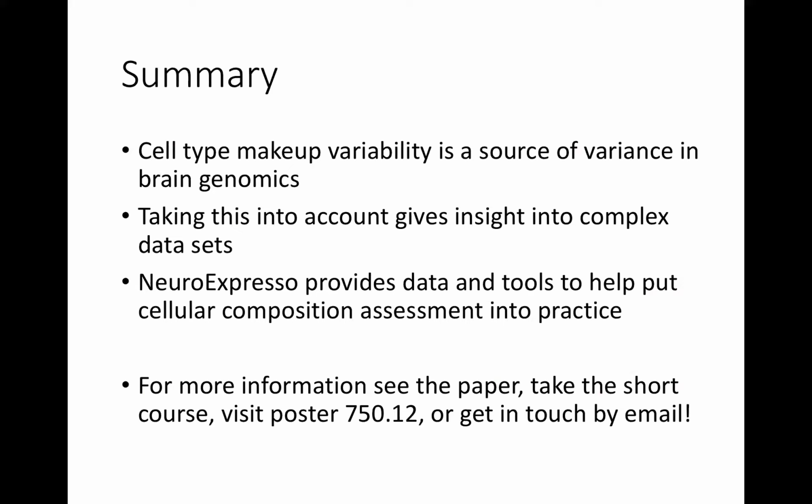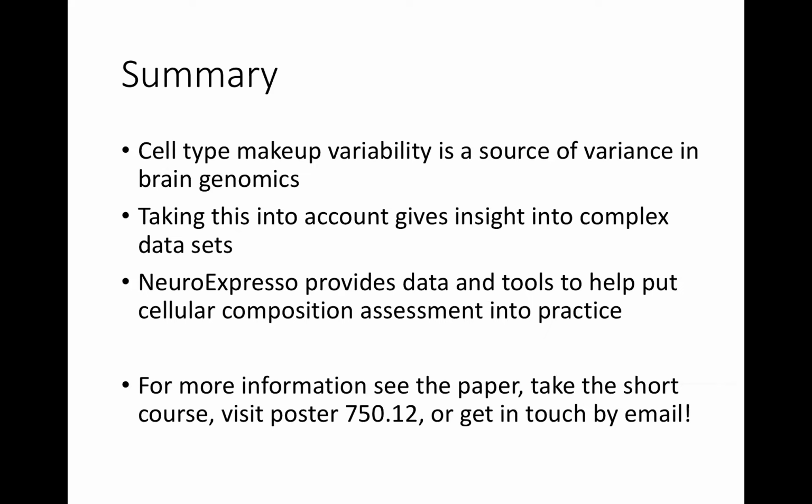And that's one reason that we've been cautious about incorporating just clusters that people have identified in single cell sequencing into NeuroExpresso, because we don't know what they mean. Matching them up across studies is a little bit problematic. So we're just waiting. Maybe that's a mistake and we should just go ahead and say, here's clusters 1 through 100 from this or that single cell sequencing study, and just add that in. But we're worried that's going to be a bit of a mess. So I think it's a discussion that a lot of people are having right now, how to define cell types based on these new kinds of data and what they mean. So it's a very important question.